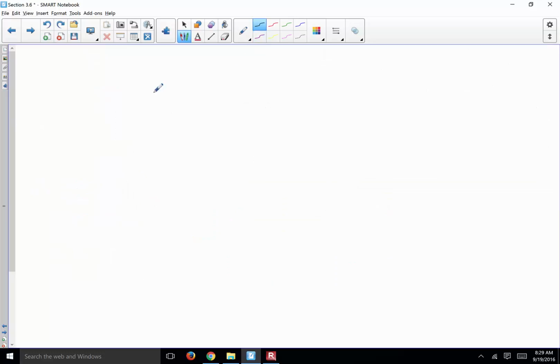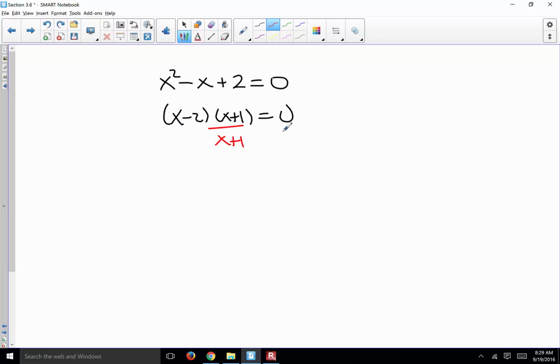I want to talk to you guys about this thing. Let's say you have an equation like this and I want you to solve it. When I ask you to solve this, this is what you guys do. You put this into factored form, x plus 2, x minus 1, right? No, the other way. x minus 2, x plus 1, right? And then what happens if I decide to divide both sides to eliminate one of the factors? Can I do that? Yeah, it looks like I can.